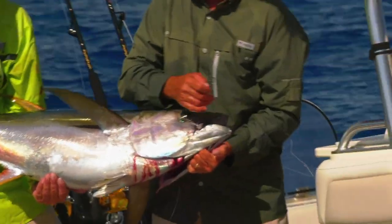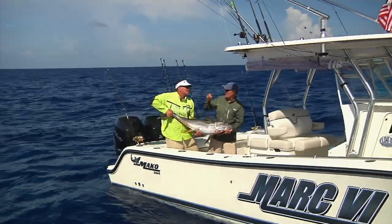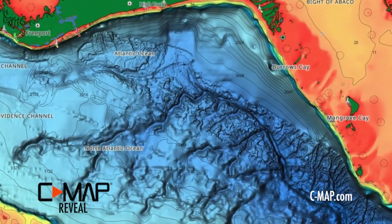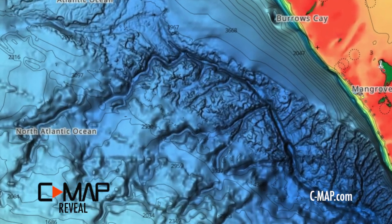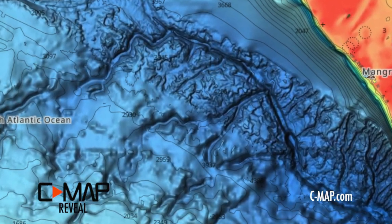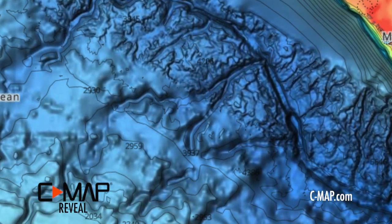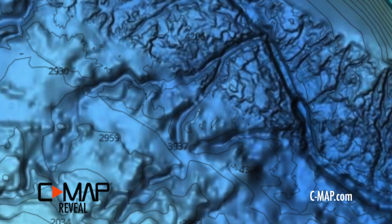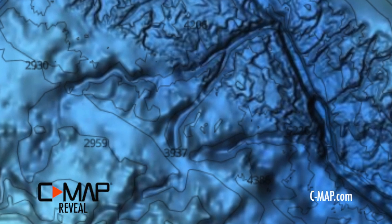Okay, Harry Vernon, myself, when we want to do yellowfins, we go into Northwest Providence Channel in the Bahamas and search for them. There are these canyon-like bottom structures, really ragged bottom, that we'll go out and search, and look for the birds, given the influence of eddies and currents. You're looking into the channel itself, Northwest Providence Channel.